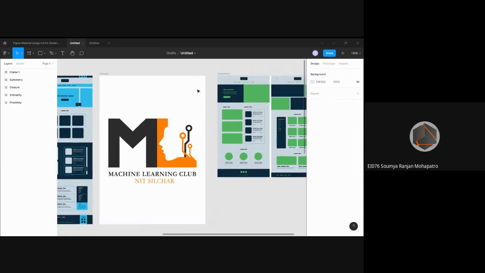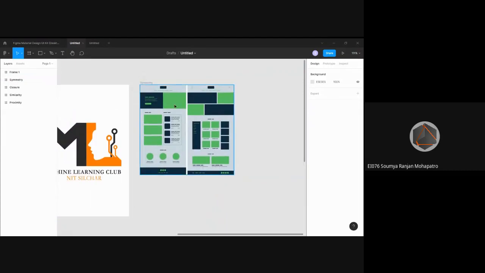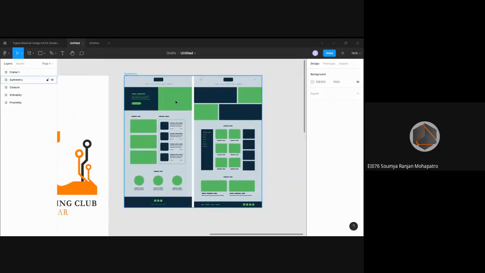Now we'll be focusing on the fourth principle, which is symmetry. Not many of the websites you'll see are symmetric, but many are as well. Websites like Flipkart and Amazon have a lot of symmetry in the way the products are placed. But many times when you're doing something out of the box, you need to go away from the symmetry line.